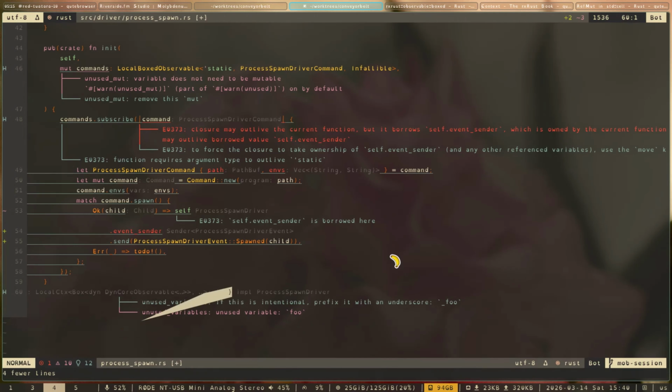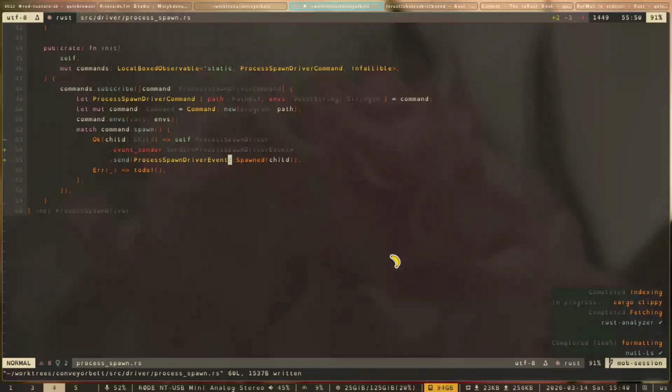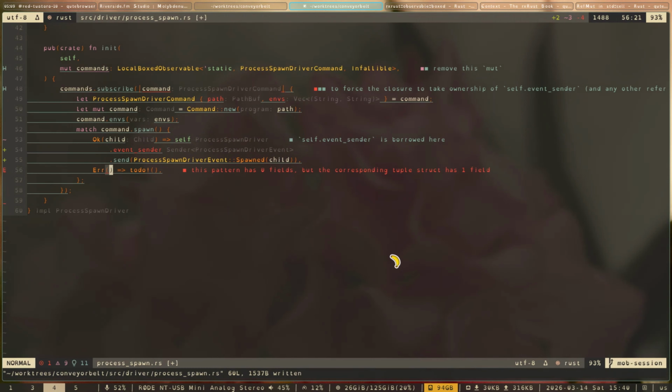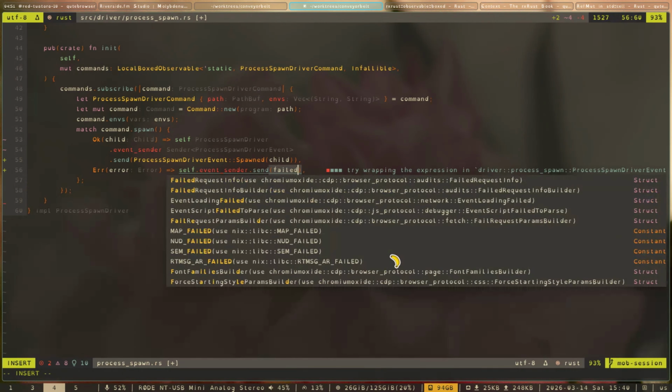You can delete the test function also. Child error, self event sender send. And also I believe we can do process spawn driver event.